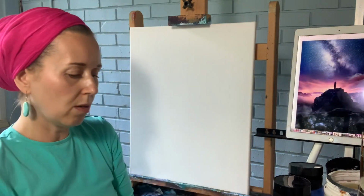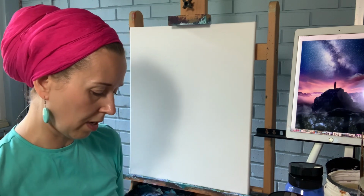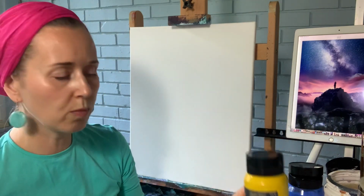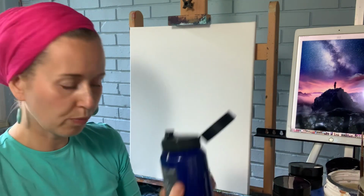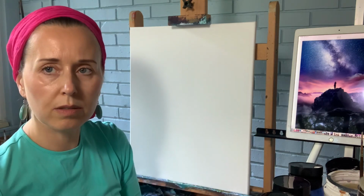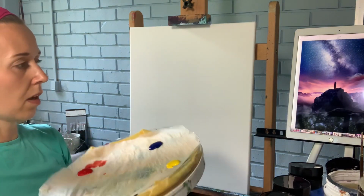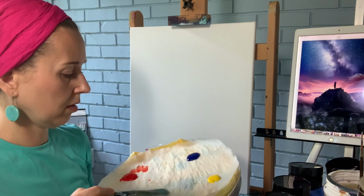All right, so we're gonna start by putting all the colors out. We will start with the background, but we will need to mix all the colors to achieve the effects. I'm gonna use yellow medium. This one is phthalo blue. And permanent red. We have three colors in. Now we can make secondary colors.